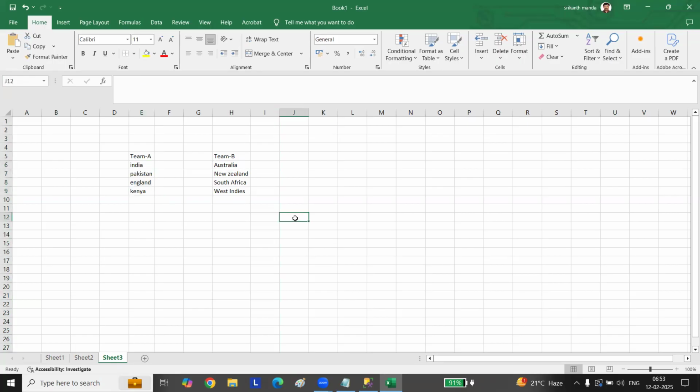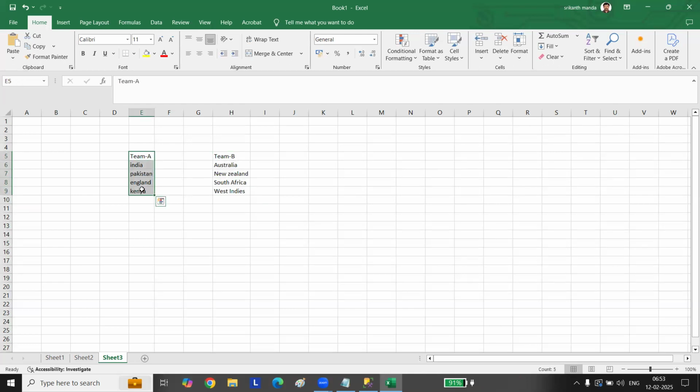So if you cross join with the same table, or you cross join with these two different tables, if you cross join the same table, what happens? India will play with India. That is wrong, so you'll eliminate that. India will play with Australia. India will play with New Zealand. India will play with South Africa, West Indies. So either you go with the same table, or you cross join with another table also. First you play within the team.